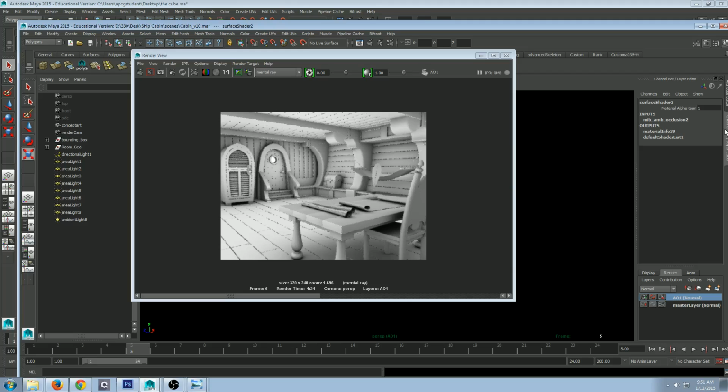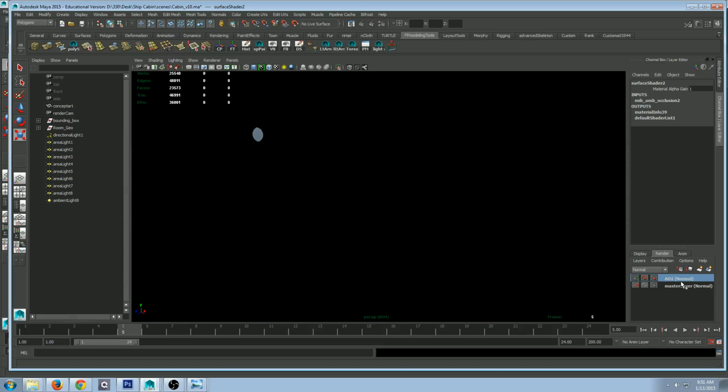If you want to go back to rendering your normal view, don't forget, you have to go back to the channel box layer editor. And right now, I'm selected on the render layer. I'm selected on AO. So if you want to render your lit view, the view that you actually are rendering with lights, click on Master Layer.